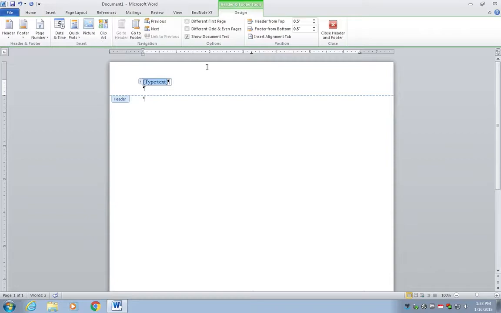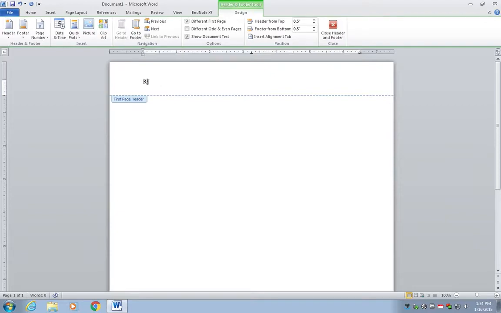The other thing with APA headers is there is a different first page. Before you start typing in the header box, it's usually nice to go ahead and click that different first page, because it is going to open up a new header. So if you had already started typing your first page header in and then you click different first page, you'll have to retype it.